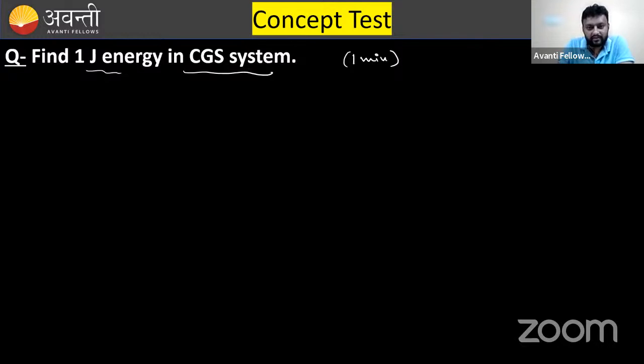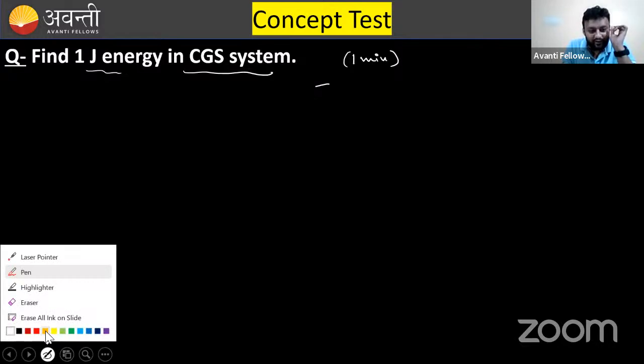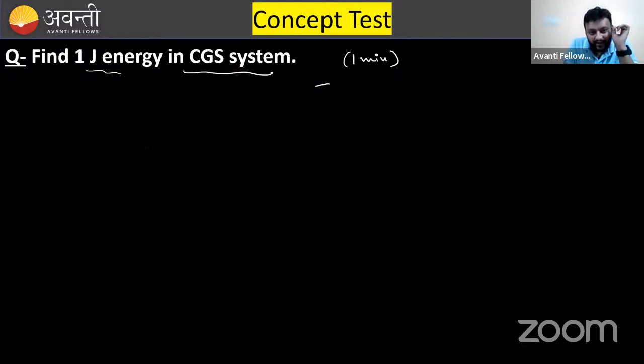Okay, so I got some answers. I think 10 raised to the power 7, 10 to the power 7. I think that's clear. Everyone is saying. So I think there is no need to solve this particular question. I think this is clear to everyone. So I am writing here. Whenever you see the notes, I am writing here.